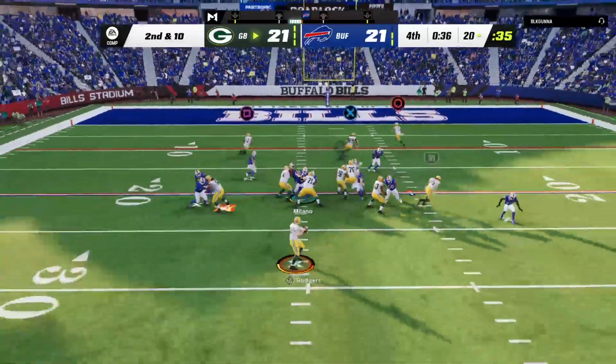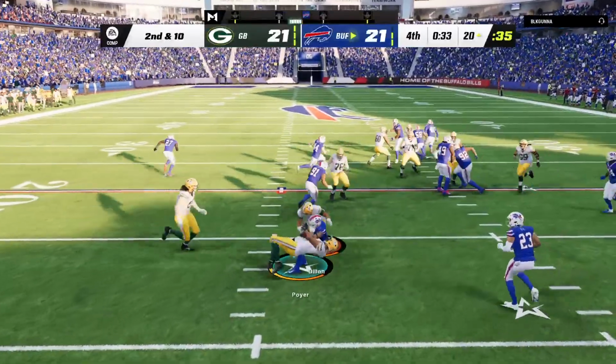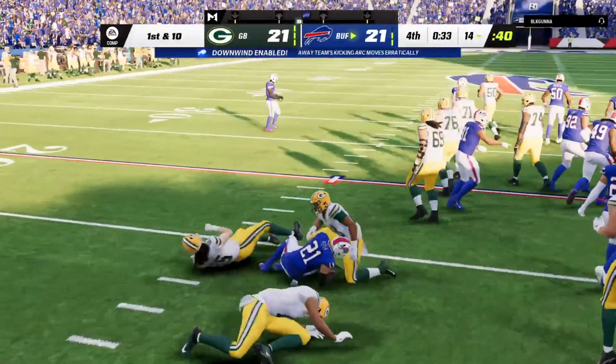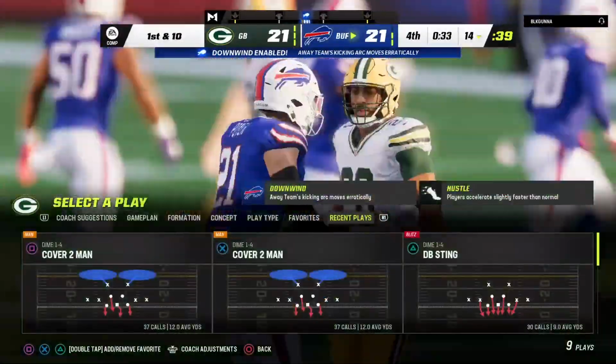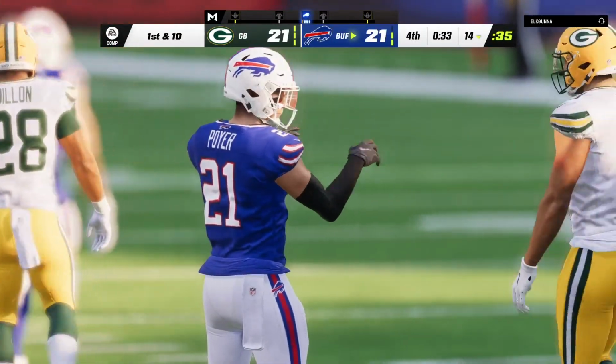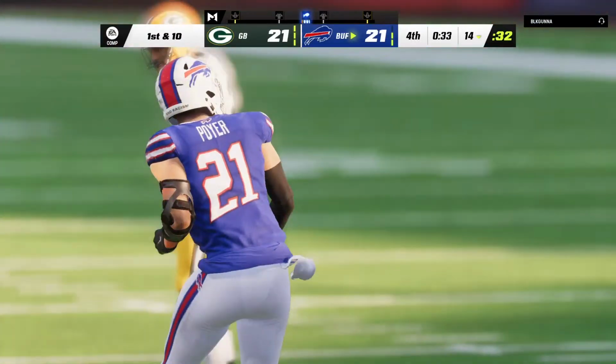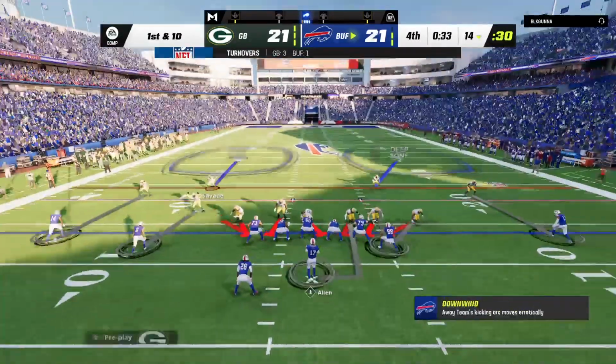To throw is Rodgers. And this is going to be intercepted. Picked off by Jordan Poyer. And the Bills will take over here at their own 14-yard line. Well, they were in a great position to take the lead, Charles. Obviously, all they needed was a field goal to do that. They wanted the touchdown. Unfortunately, they're going to get neither.